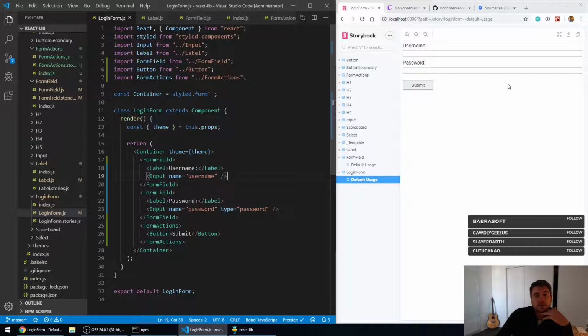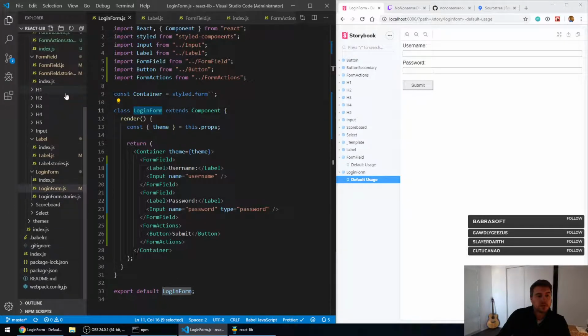Well, you might think if I want to validate username that I should put the validation inside a username field, but maybe some sites are going to use this as an email and some are going to use it as a regular username. I don't know. So I can't tell you what your validation is going to be, but what I can do is provide you a prop to tell this component how you want to validate. So I can say that my login form, well, actually, I probably wouldn't do it here.